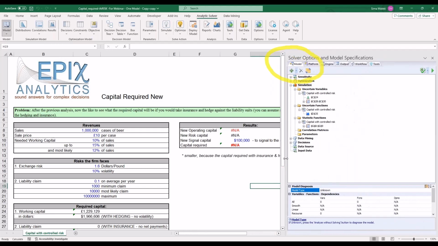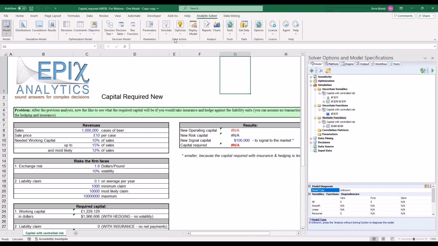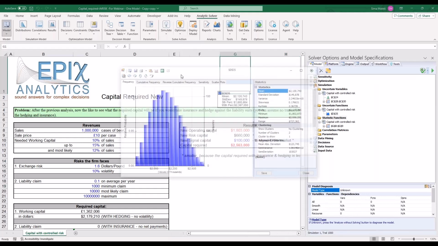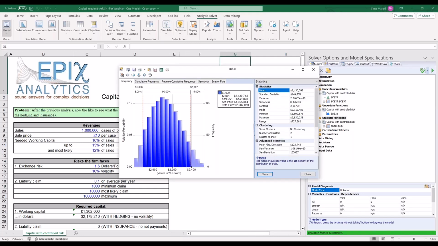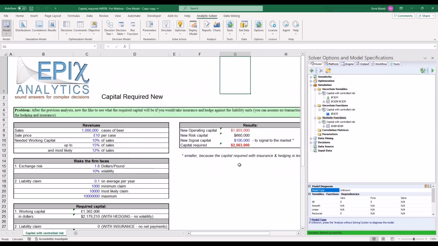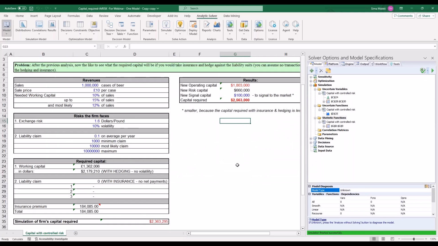Now look at the task pane. We have uncertain variables, we have uncertain functions and statistic functions, the equivalent of the model instead of at-risk, this time in Analytic Solver. Now, you can go ahead and solve this simulation model. Simulate, run once. And here are the results. We don't want to go into details of this model, but you can see that with just a few clicks, you converted the model. Now you're ready to use the full power of Analytic Solver.